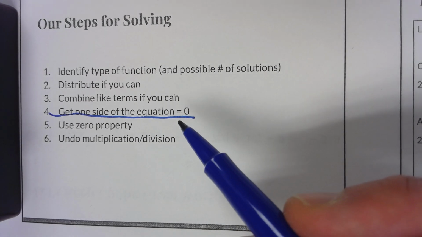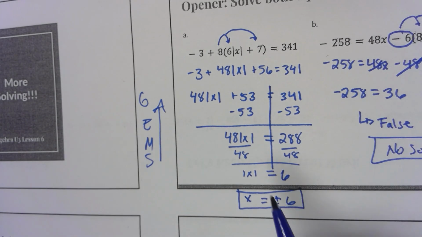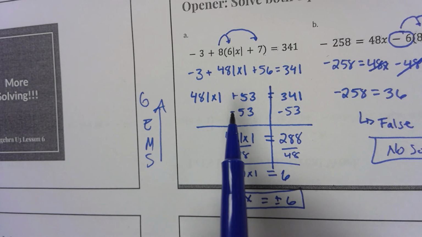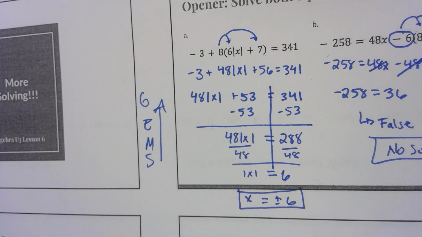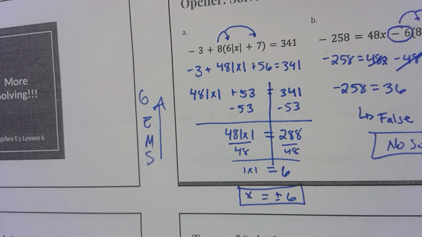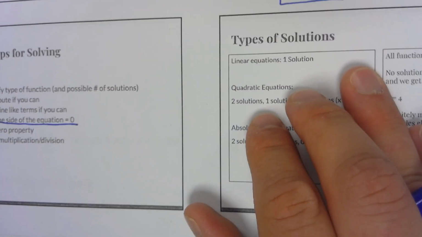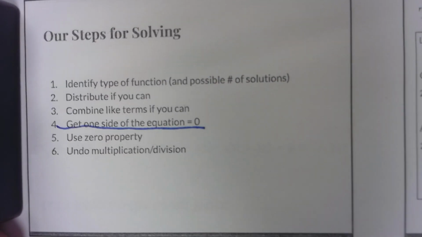He is doing that. So you're going to see that in every problem, where instead of like if I look at this warm-up problem here, instead of minusing 53 to start, he's minusing 341 to get that to be 0, and then adding it back over. So you're going to see an extra step when you check your work on the answer key. Okay, there's more of a long-term reason why he's doing that. I'm not asking you to do that. Just know that the answer key for the work is going to look a little bit different. Okay, that's really the only thing I want to mention there.